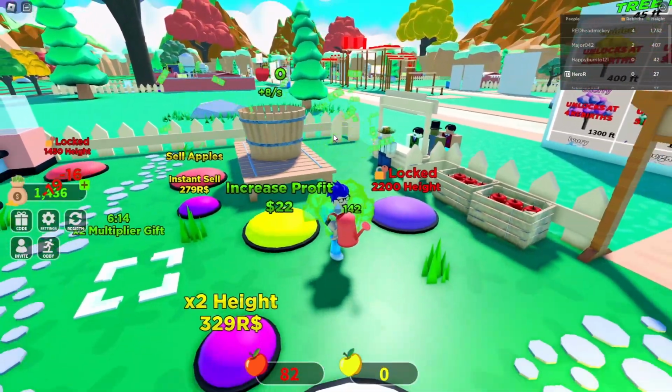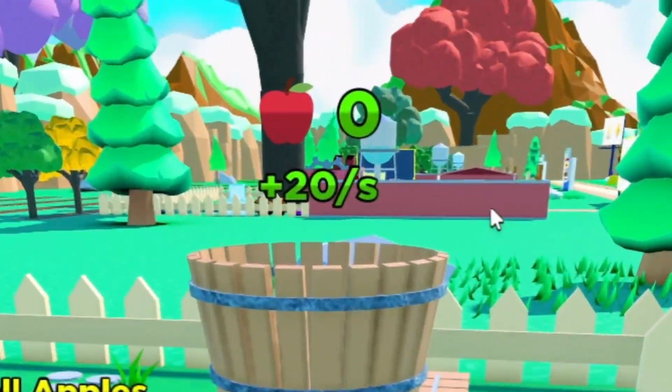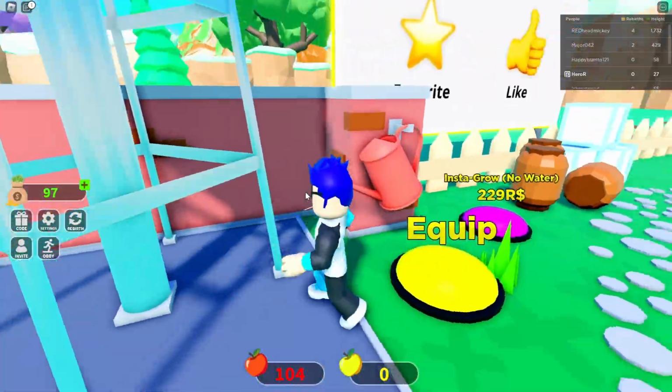Okay, let's go ahead and increase profit because I have so much money right now. I literally don't even know what to do with it. All right, I'm running across this little button right now. And look, I'm already getting $20 a second with this little bucket thing. What is this even called? Is this like an apple bucket or something? I don't even know.